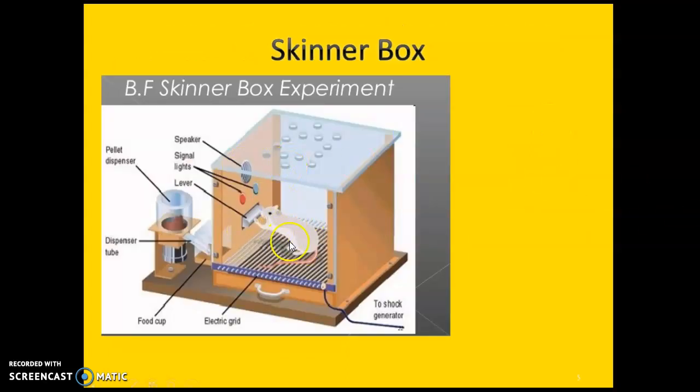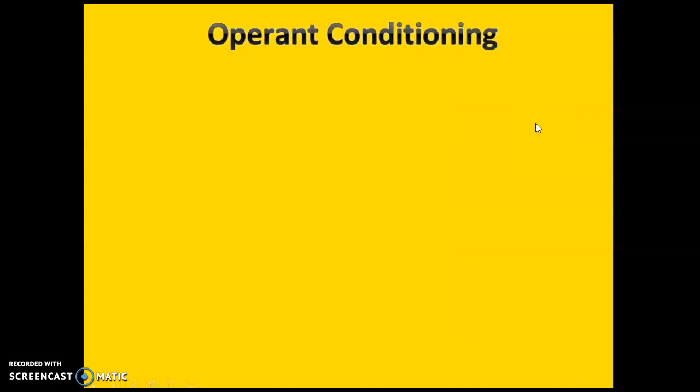So here's his Skinner box. This is where he really gets his start. He teaches the rat to push this lever for food. And it's a whole process, but the rat knows to press the lever to get the reward, just like you know to do your homework to get the grade. If your teachers stop grading homework, you're probably going to stop doing it because now there's no reward or reinforcement for it. So the idea of us learning and creating memories to better serve ourselves later is kind of a mixed bag, because realistically, the main reason we do the stuff we do in high school is because it's graded and it's a reward. There's a benefit to it.